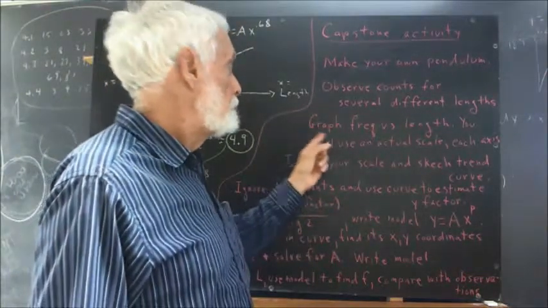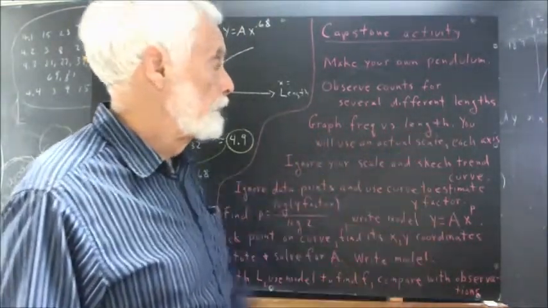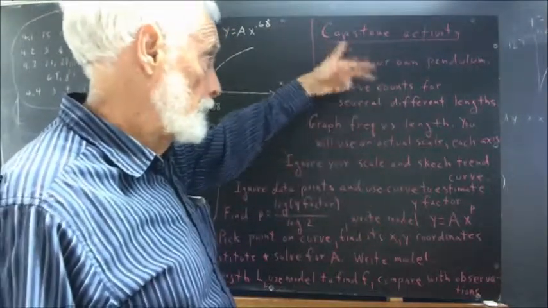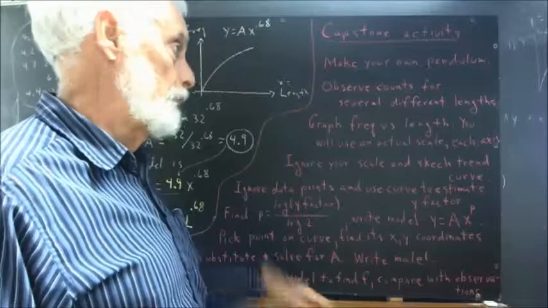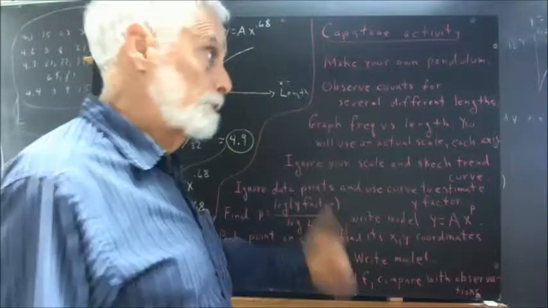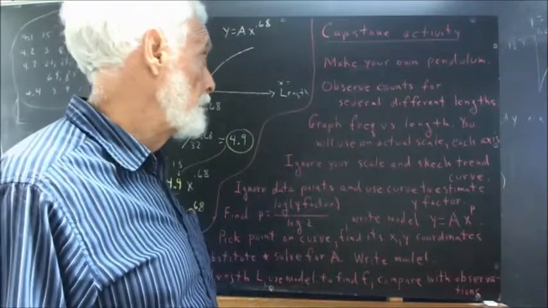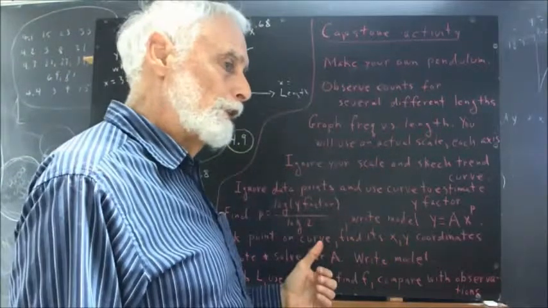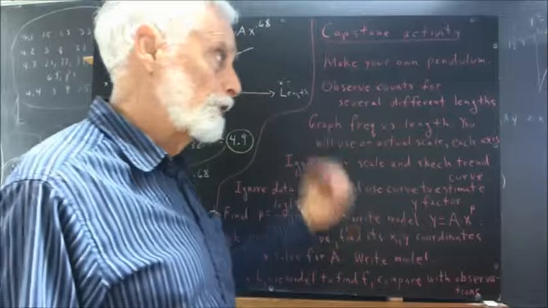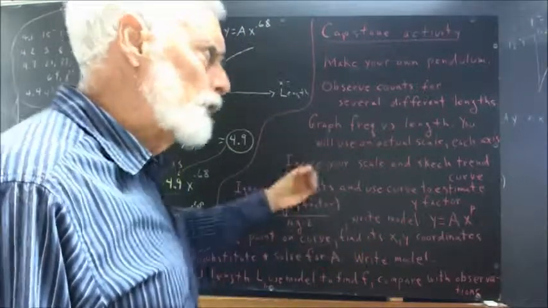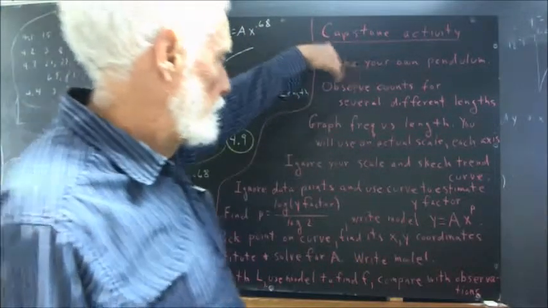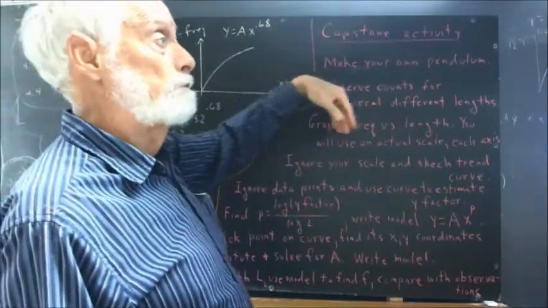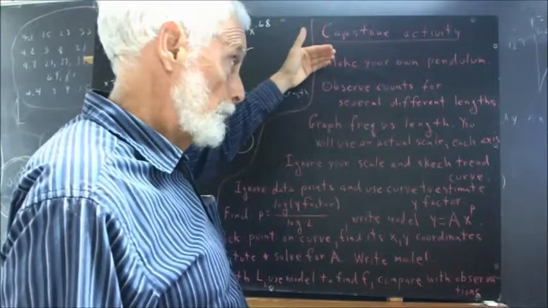Think about how it fits in with everything that we're talking about here. Okay, then go ahead and make a graph of frequency versus length. If you're counting for a minute, then your frequency is cycles per minute. If you're counting for 100 seconds, well, frequency will be cycles per 100 seconds. Or if you want, you can divide the number of cycles by the number of seconds you observe and get the frequency in just cycles per second. That's your choice. Whatever you think is going to work best. I would use as default the number of counts per minute.